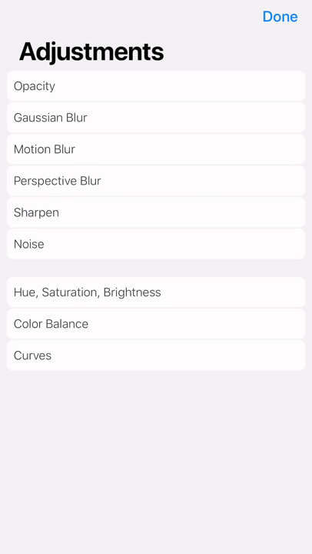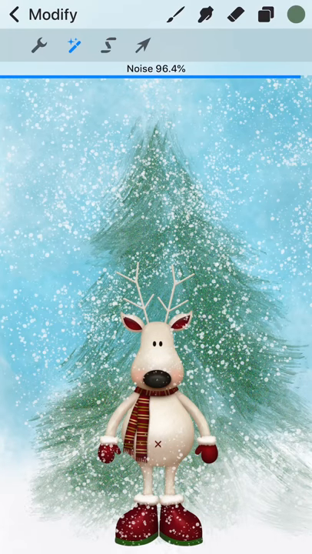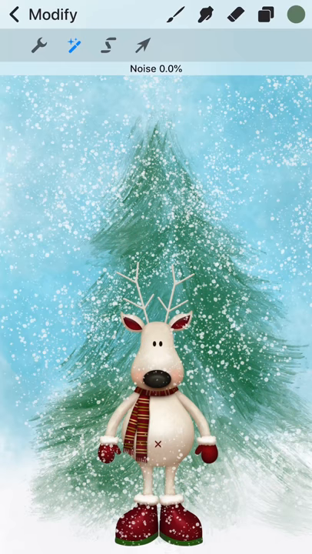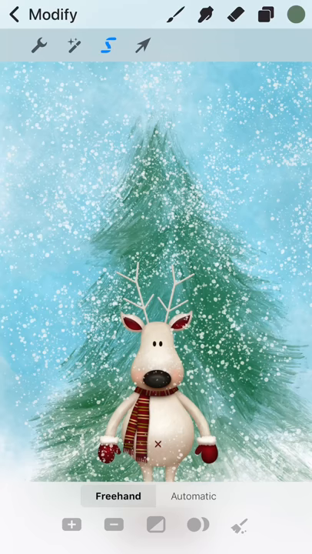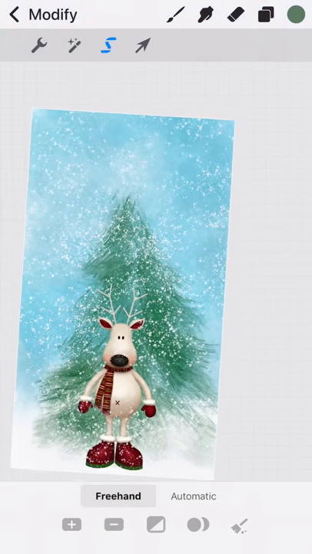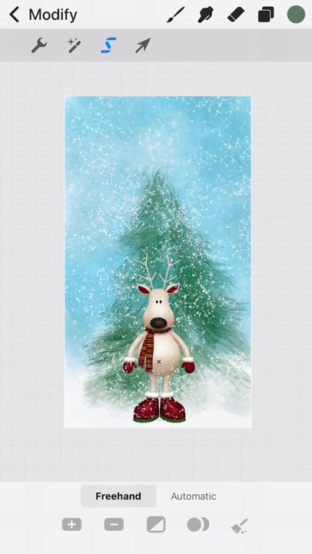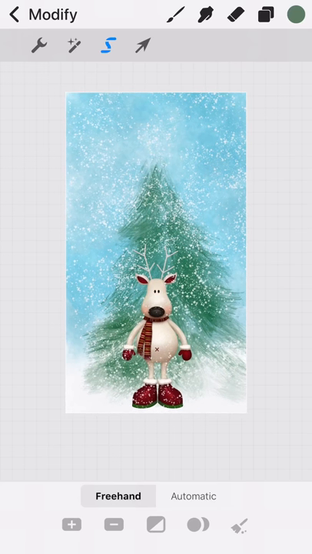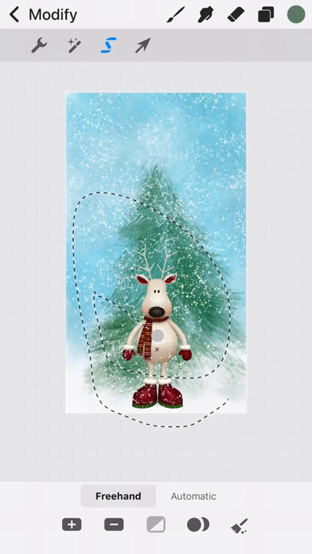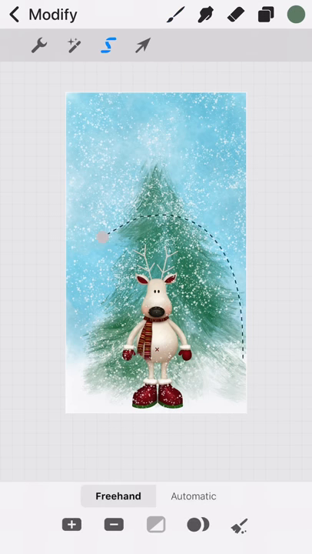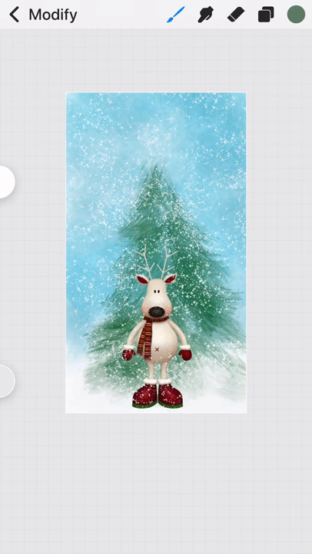Let's just play with some of these. Let's get some noise going on here. Oh, yes, girl. Okay, so there's that. Let's see here, what else can I tell you about? This is for adjusting. Well, I don't know what it's for, actually. Maybe that's the, I don't remember what that is, it's the selection tool, duh, girl. Okay, so S for selection. And if you don't want to select what you circled, just hit that button again and it'll go away.